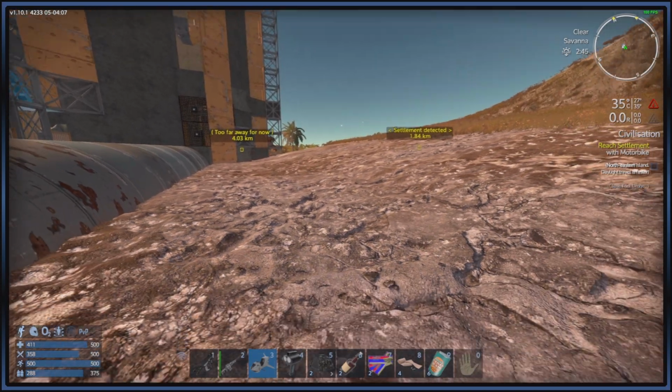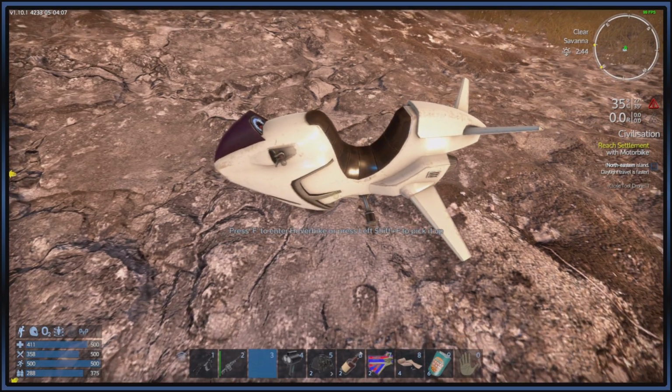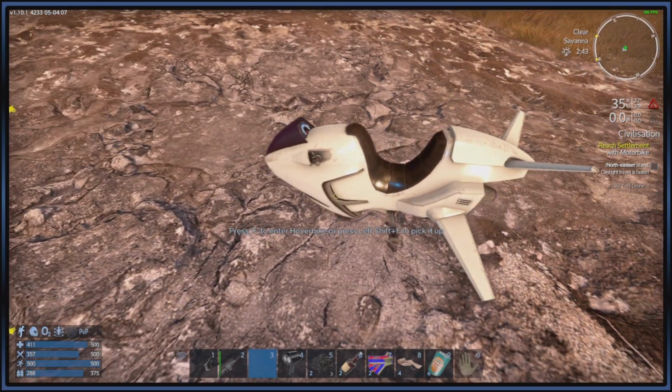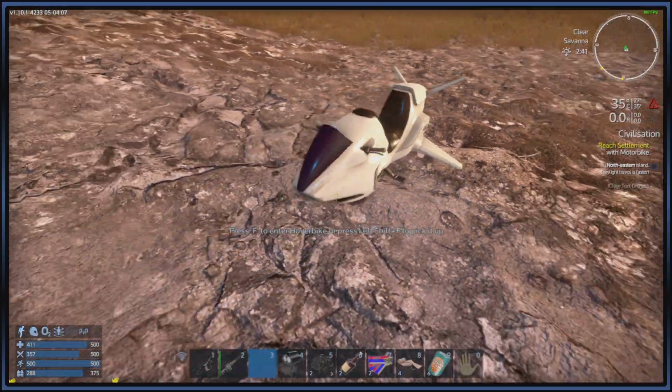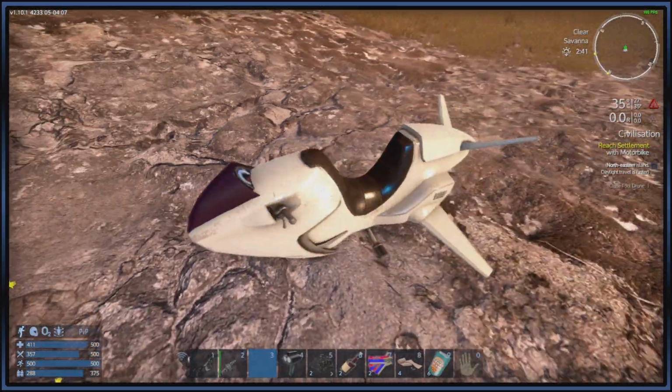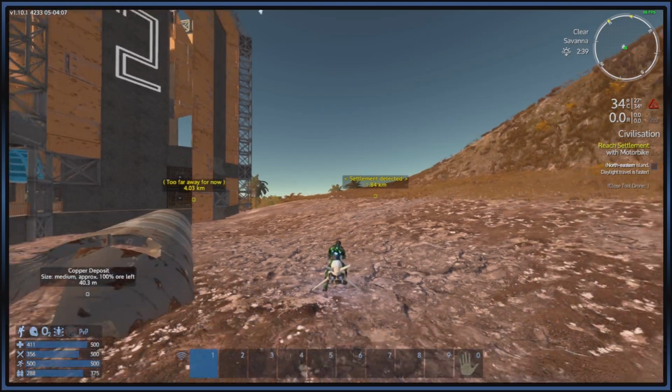We have whatever this thing is. So, it's apparently a hover bike, which is kind of cool looking. So let's see how it handles.